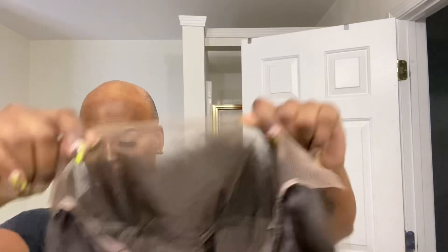Alright guys, here I am. With the unit, I ended up pouring a whole bunch of Got2b Gel in my hand — it's very messy — but I'm using the whole thing, which still came out pretty good, because sometimes you've got to mess up just to get it right. I spray it on for extra hold because the glue doesn't work for me anymore. Let it air dry, then measure the unit on your head to get it to fit correctly. This hair is long — it felt way longer than 24 inches — I love it!